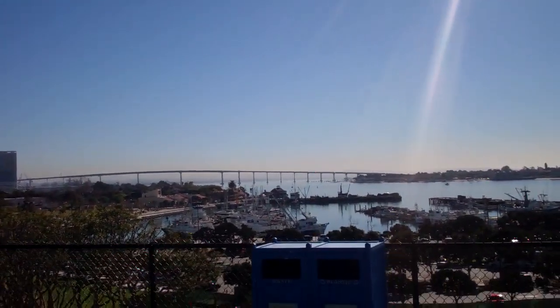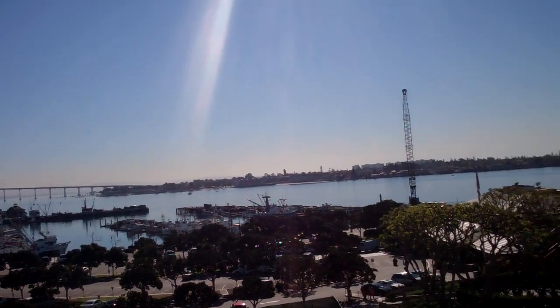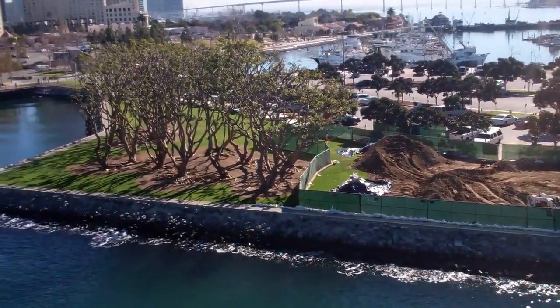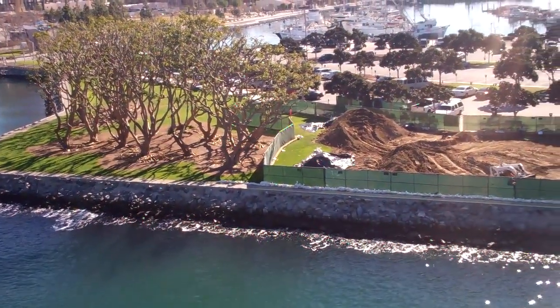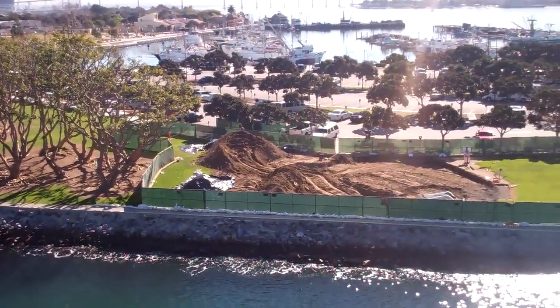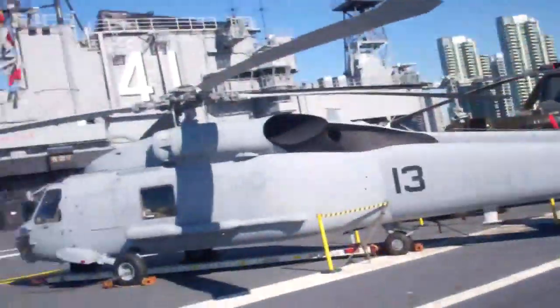This is an interesting view from out here. Seeing the Bay Bridge like that is different, and of course seeing Coronado like this — I've never really been out here on this part of the harbor before. Remember we were looking at Google Maps and there was that iconic statue, like the one in Florida, of the guy coming home from the war? I think it could have been here — maybe they're redoing it.